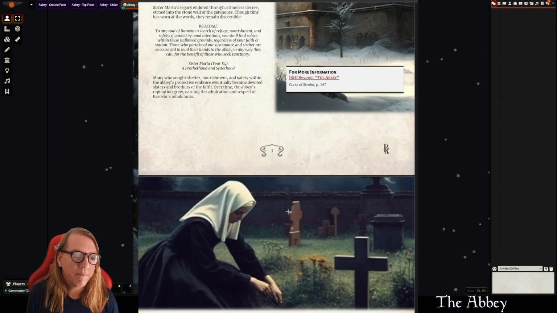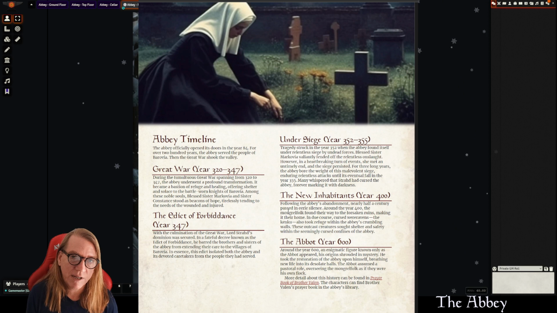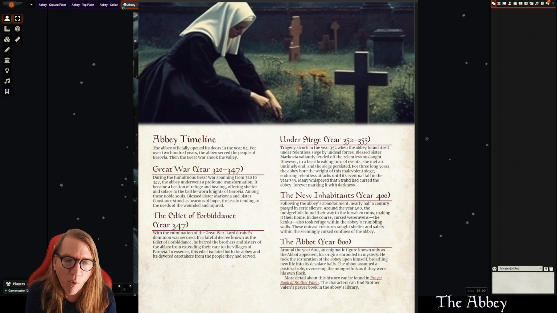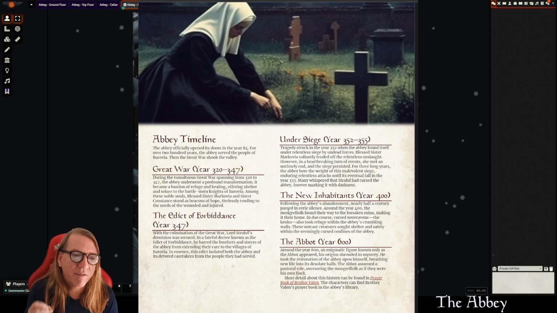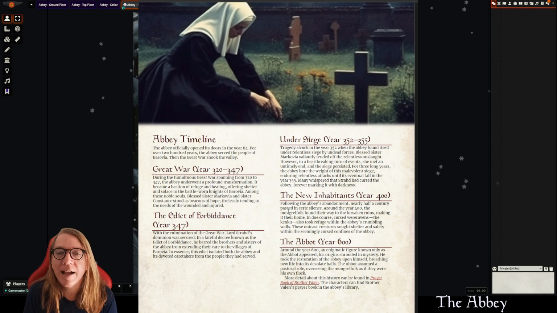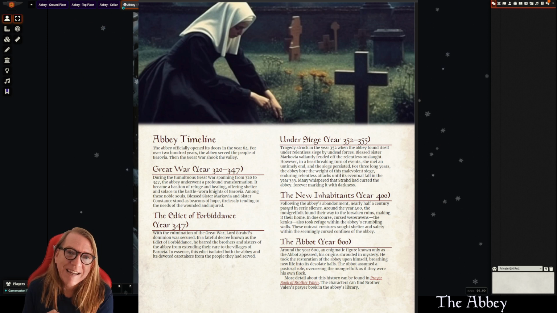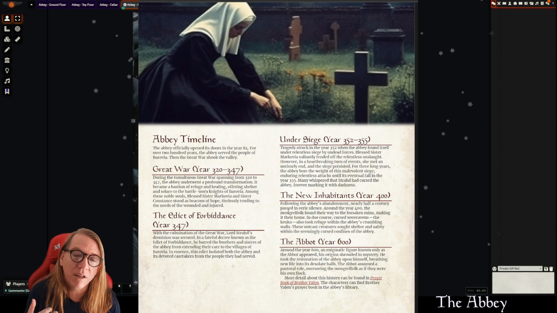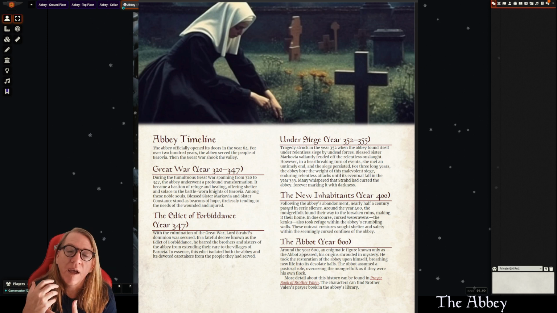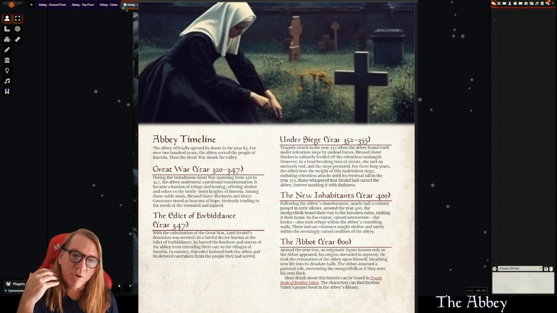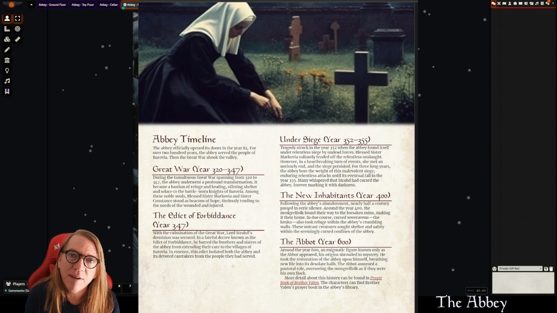Now, the next section of the PDF guide is a brief history timeline of the Abbey, but only at the moment in which Strahd comes to Barovia, which is around the Great War, around 340. And in 351, he becomes the vampire. This talks about how the Abbey had supported the knights during the Great War. Those are the Order of the Silver Dragon, the Knights of Argynvost. So this ties the Abbey into Argynvost. The Abbey was used as a hospital during the Great War. The Abbey came under siege by Strahd because he saw the Abbey aiding these knights as kind of traitors to him, and it was under siege. And then it became abandoned in the year 355.